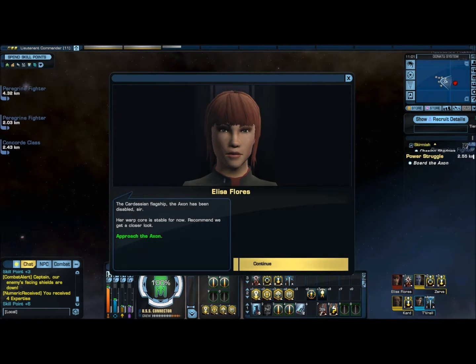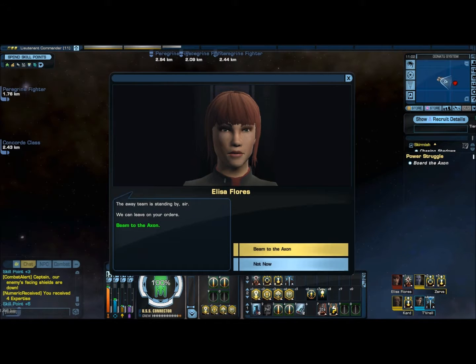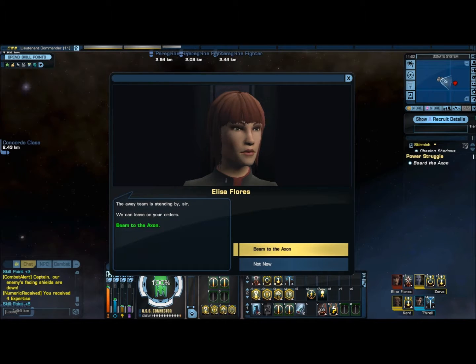The Cardassian flagship, the Axon, has been disabled, sir. Her warp core is stable for now. Recommend we get a closer look. The away team is standing by, sir. We can leave on your orders. Beam to the Axon.